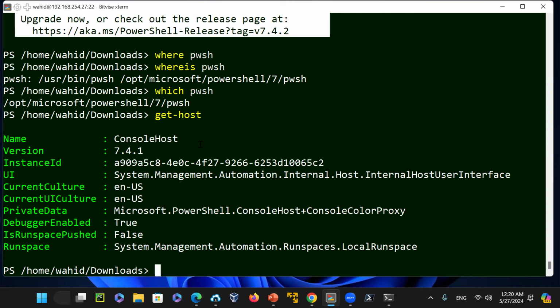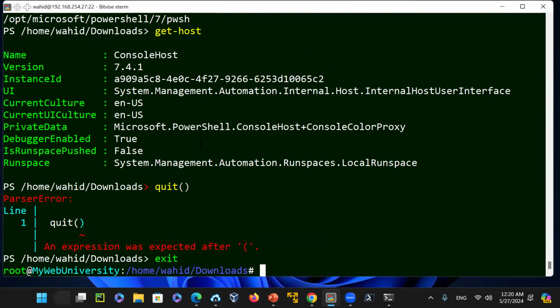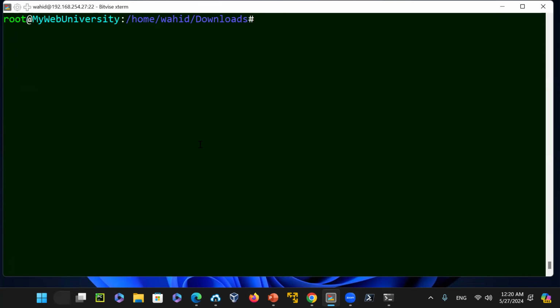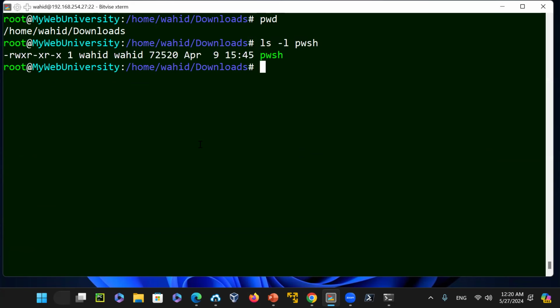If I want to get the other one, quit or exit out of this one, and then here I'm on this directory, and pwsh is installed here. If I want to get that one installed over the version that is there, I could just update that binary, and then it has to use the symbolic link of the other one.